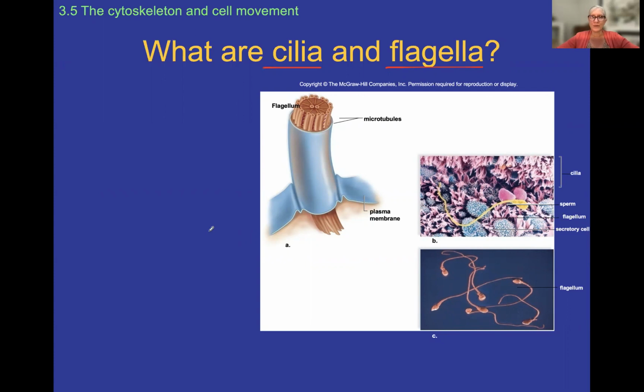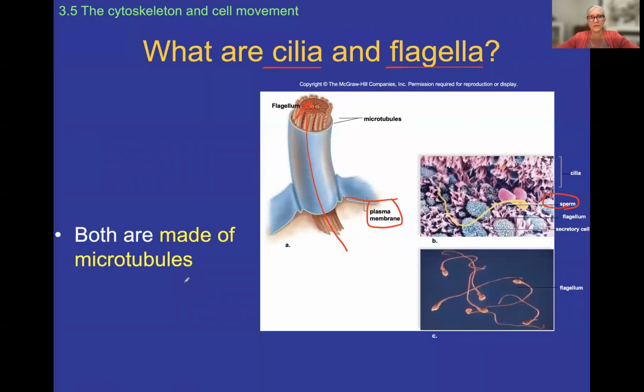So these are really extensions of the cytoskeleton. If this is the plasma membrane here, you have these proteins that are extending out. In the case of the flagellum, it comes out. There's a singular flagellum in human cells. It's just the sperm cell, which you're seeing over here. And these proteins are able to switch back and forth, kind of rotate around and move the cell.